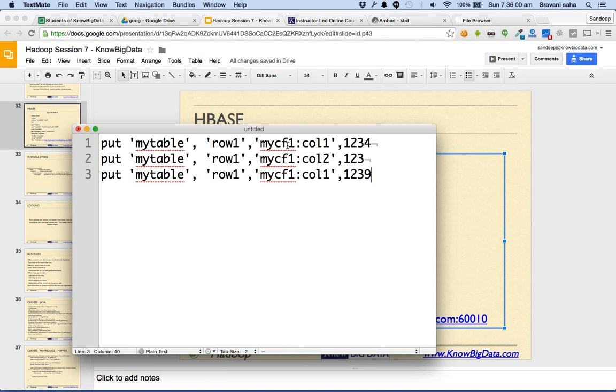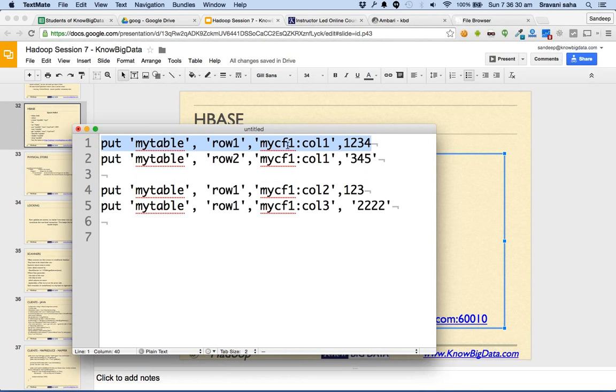What I wanted to demonstrate is we can add one more column here and add some value. Similarly, in a different row, let's say row 2, you can put data in string format.